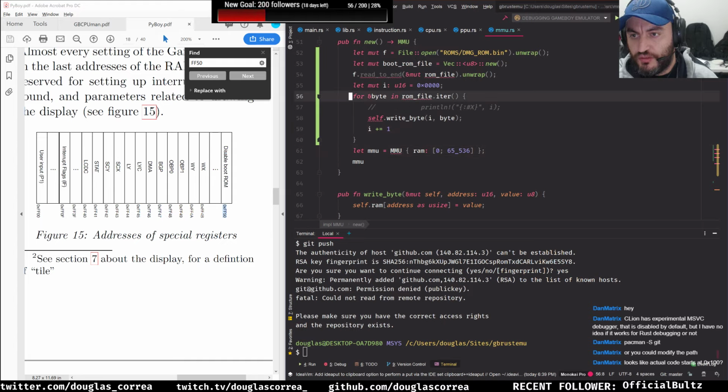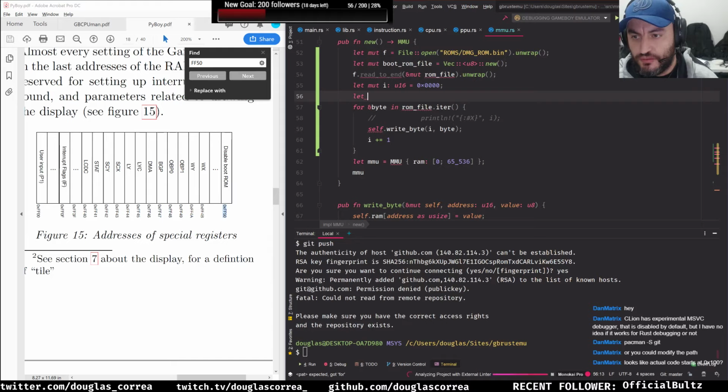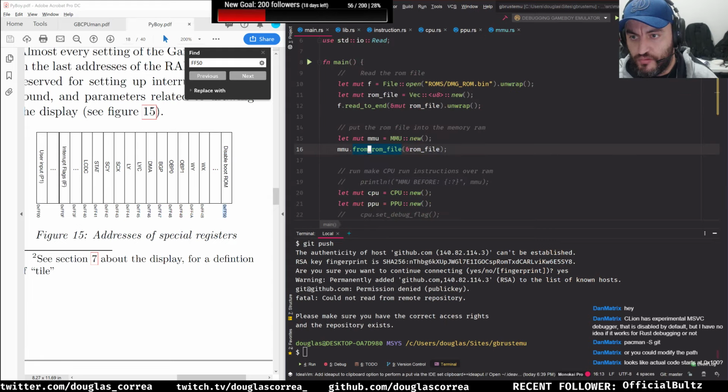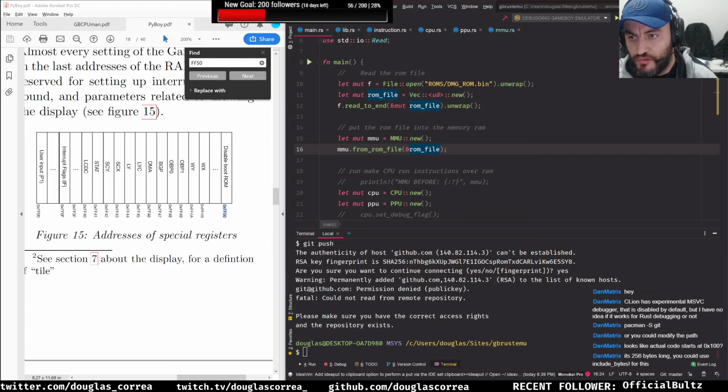So we create another, like, let boot ROM equal to, okay.